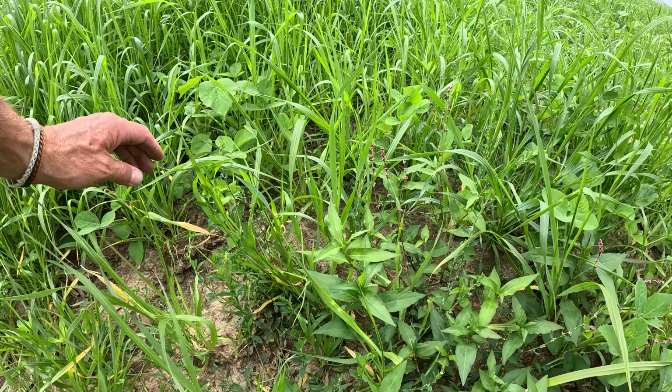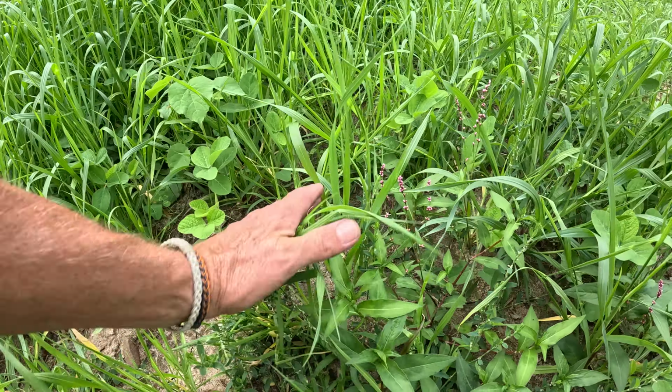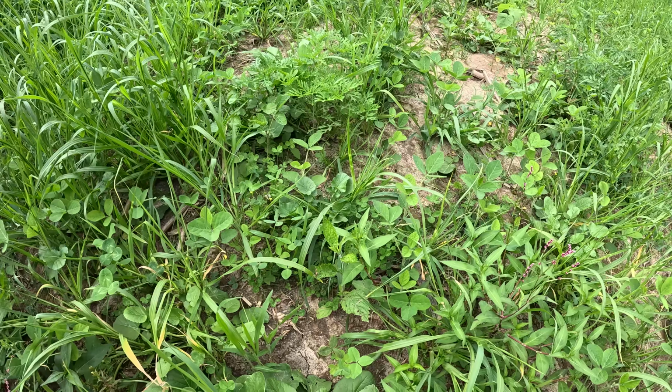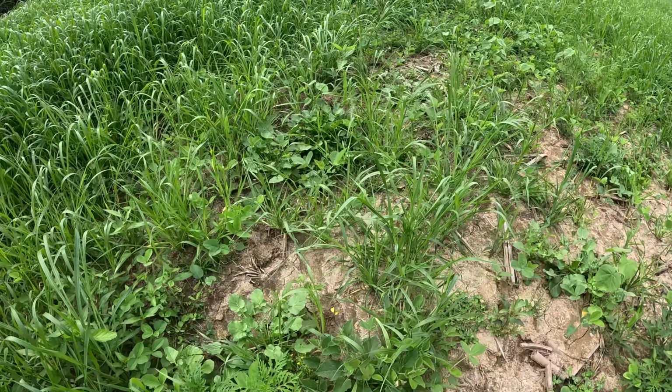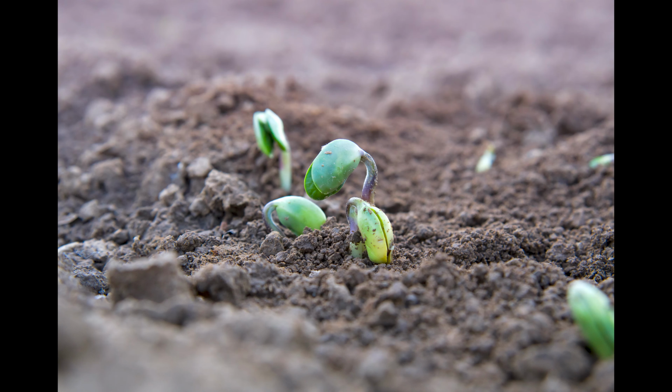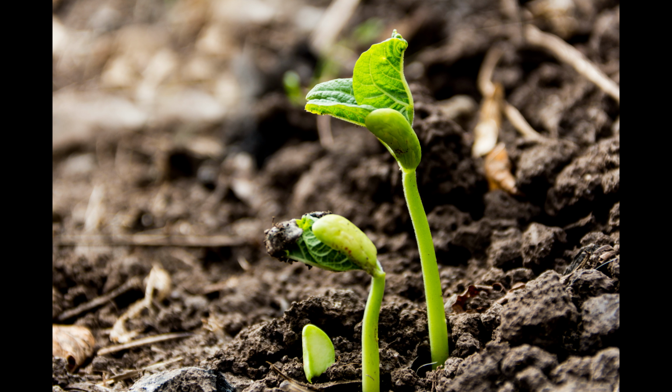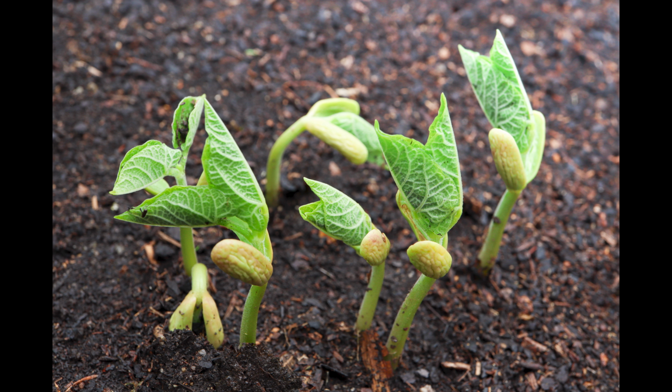The idea, of course, is that the weeds will protect the beans, hide the beans from the deer, and I'm sure to a lesser extent from the turkeys. When the beans pop up, the dicotyledons of the seed come out of the ground, and that's what forms the first bit of the bean plant, and then it grows above that. Well, if you nip it off as soon as that pops out of the ground, that's the growing point, and you've got no bean.